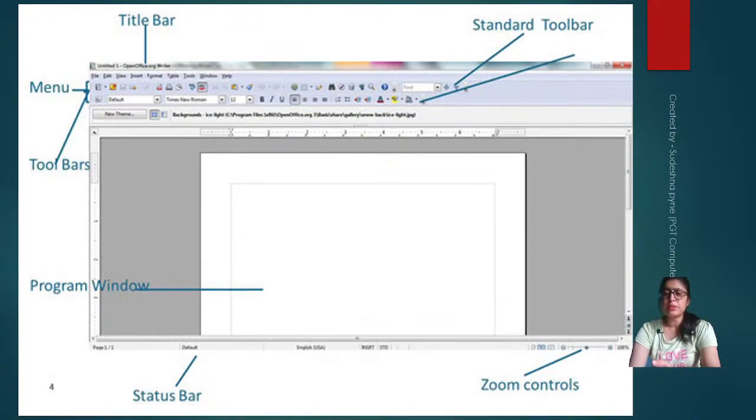Whenever we open, not OpenOffice, sorry, whatever is there in the window of the text document, or I can say inside OpenOffice there is a feature we have to create digital documentation.